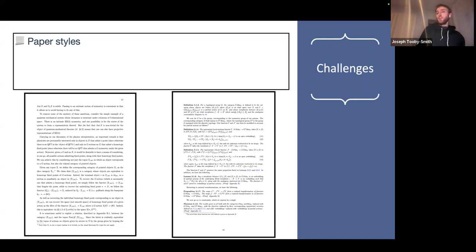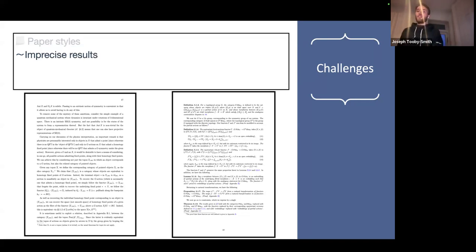And this is even true for papers in physics which are really very mathematical. The paper on the left is actually about infinity topos theory and how you can explain some things in quantum field theory using infinity topos theory or infinity categories. Very mathematical, but written for the physics community, and therefore written not in the style of lemmas, definitions and theorems, but in a more prose style.